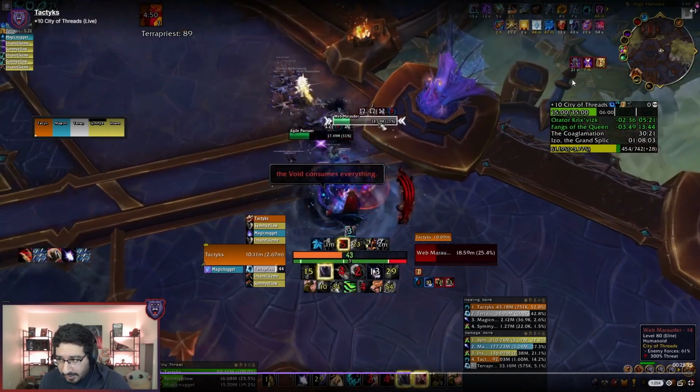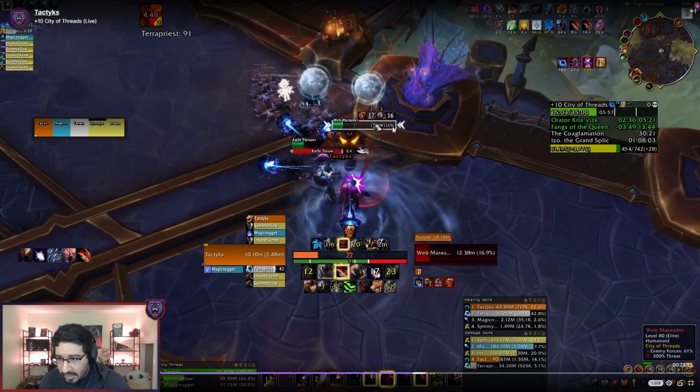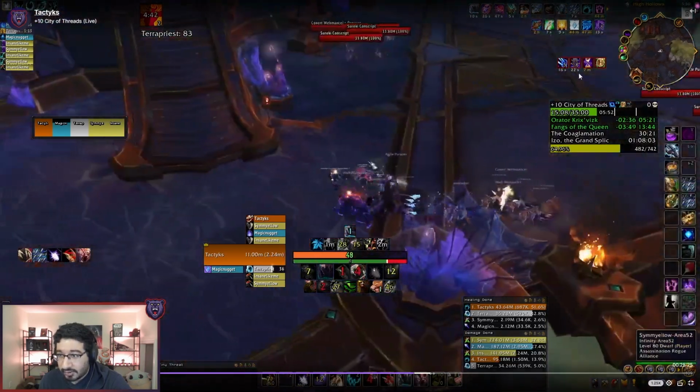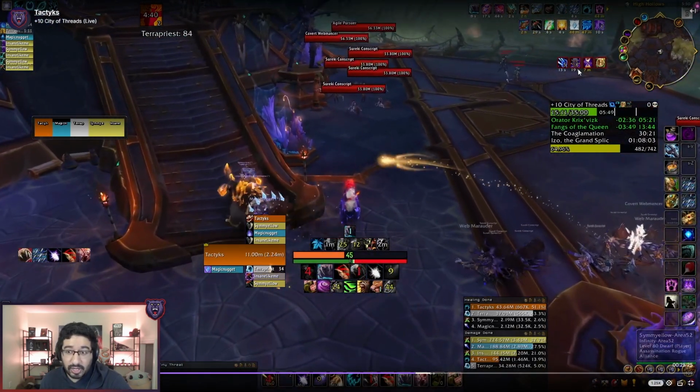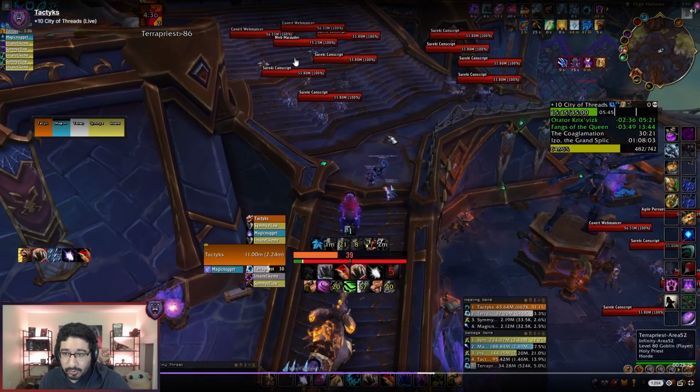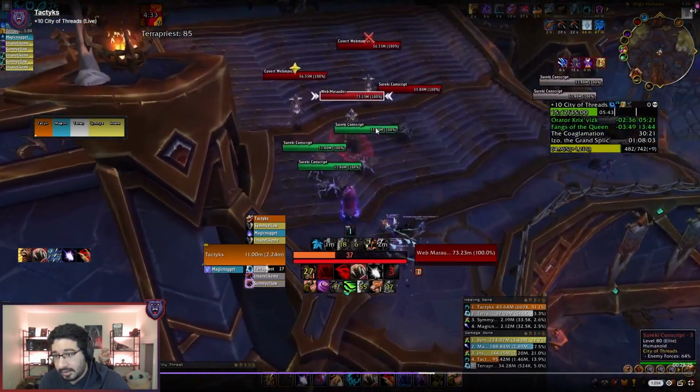Now, I don't pay too much attention to my Web Marauder stacks here. I probably should have waited until this dropped off, because I'm at 6 stacks now with that Web Marauder damage amp, which again only amps the Web Marauder's abilities, but this pack has a Web Marauder and it can get quite scary, right? So it's going to be interesting here.